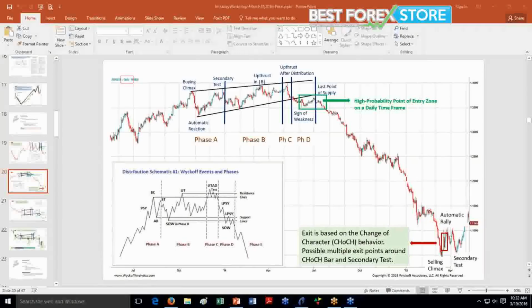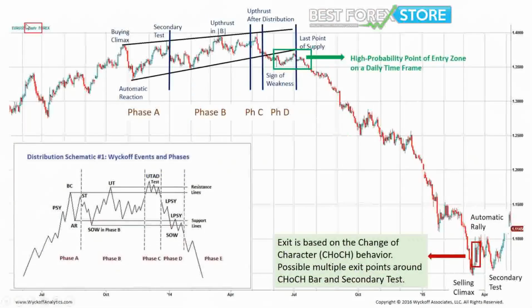All right, so we were on this slide. This is the daily time frame, euro versus dollar. I talked about the change of character bar, which is going to identify a potential much more significant consolidation than any consolidation that we've seen on the way down. So now let's go into this area right here, because daily is still very ambiguous for us day traders to identify a more accurate point of entry.